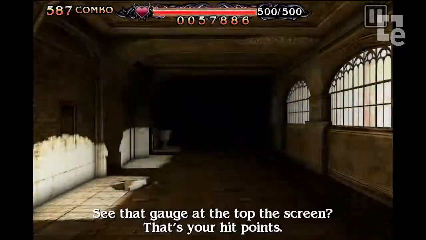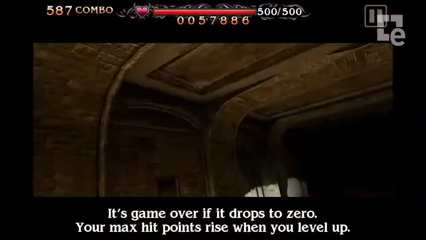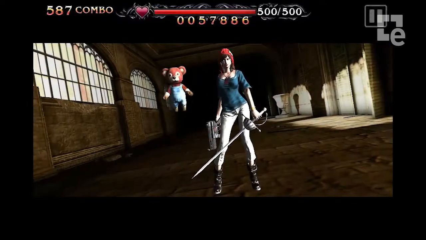Gauge at the top of the screen? That's your hit points. It's game over if it drops to zero. Your max hit points rise when you level up. Better level up if you don't want to die.